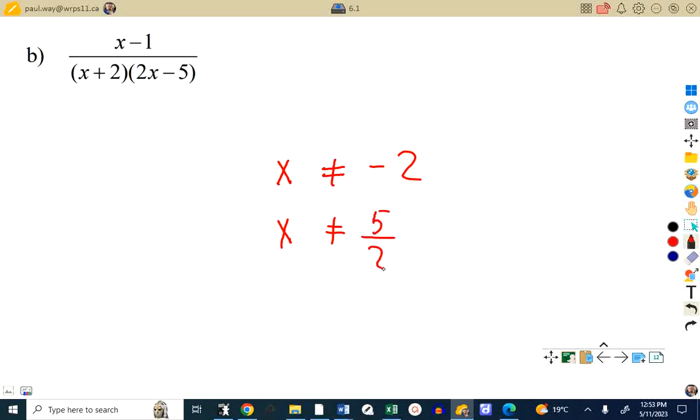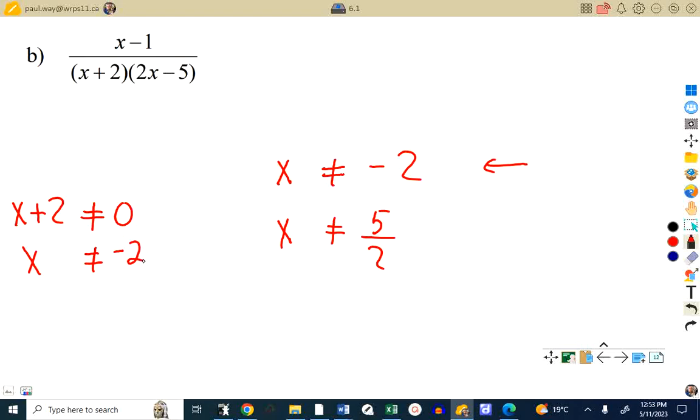And what you can do, and I think we need to talk about this right now, is I think most people just look at that expression and go -2. Definitely, right? But what you can do if you're not sure is, the denominator factor of x plus 2 is not allowed to be 0, right? That's a restriction. If I solve that for x, it involves subtracting 2 from both sides. That's where that x is not equal to -2 comes from.